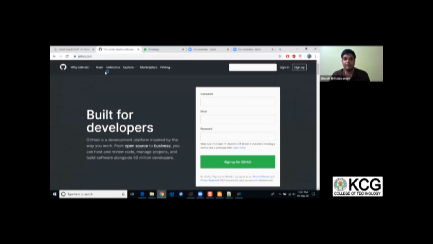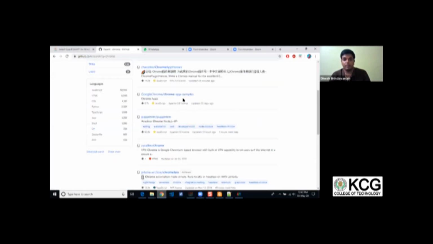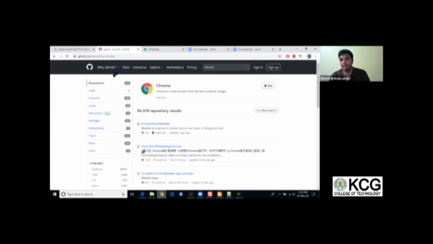What is this GitHub? I'll tell you. GitHub is something like Google, you may think. You may think, what is Google Chrome? Google Chrome belongs to Google, but actually it is not like that. Let me show you. See, Google Chrome was first developed on GitHub. Again, GitHub is not any big organization that pays developers a salary, nothing like that. Whenever you are free, you can do a lot of projects on this.